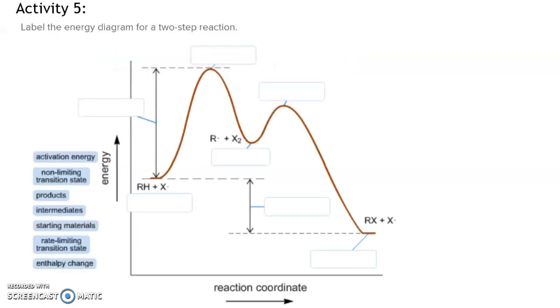So next I'd like you to take a moment and try to apply what we just talked about with multi-step reaction mechanisms to an energy diagram or a reaction profile for that. So as you can see, there are some words in a word bank on the side, and these are going to correspond to the different boxes on the graph diagram. So I'd like you to take a few minutes and see if you think you can place those just based on what we've talked about. And then you can unpause the video and see if you're right. So go ahead and pause and try that for yourself first.